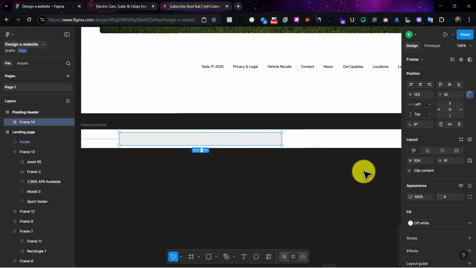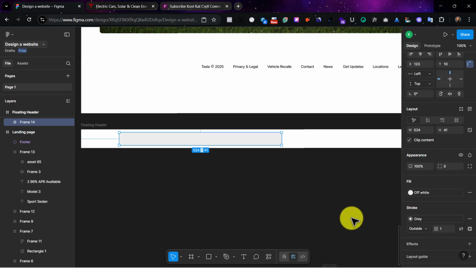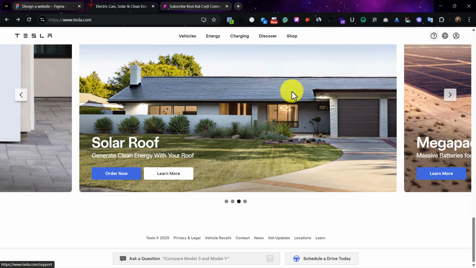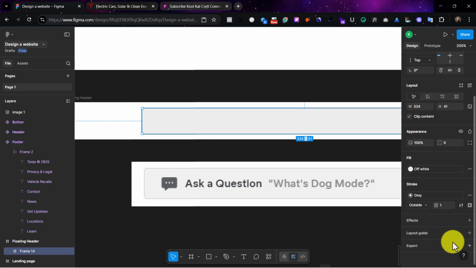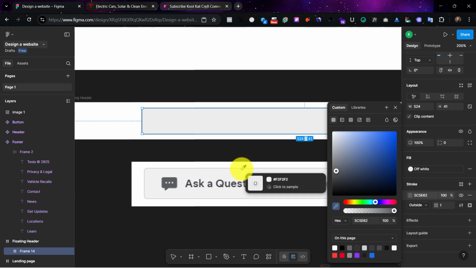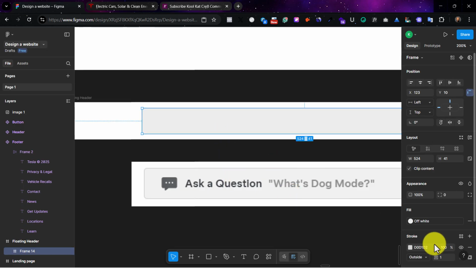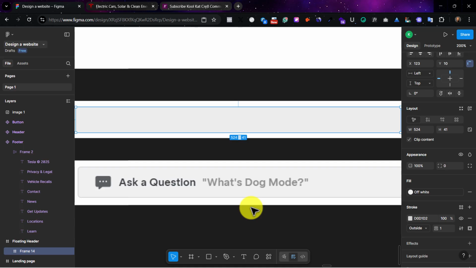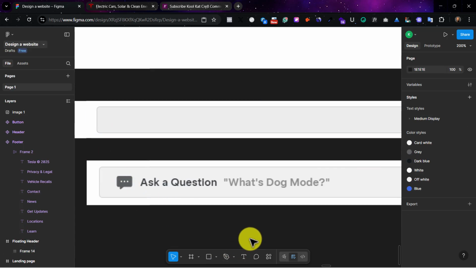Okay, so now we have a stroke. We've not used stroke since we started this. It's an outside stroke, and we are going to make use of this gray. It has a different color. Okay, so I don't guess, I'm going to pick the color here. If you want to cancel a color here, you can just cancel it here. These colors may not be in our design system. I thought as much. Then yeah, okay. So we have that. Then I would add 4 as our curve, right? So we have our curve there.